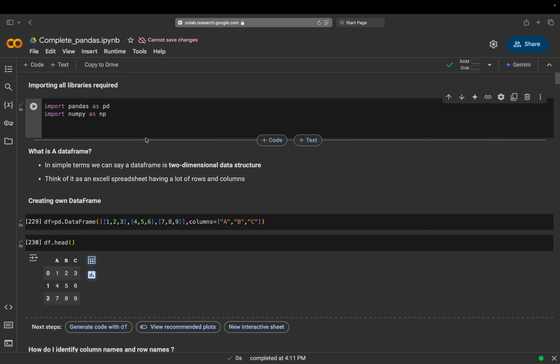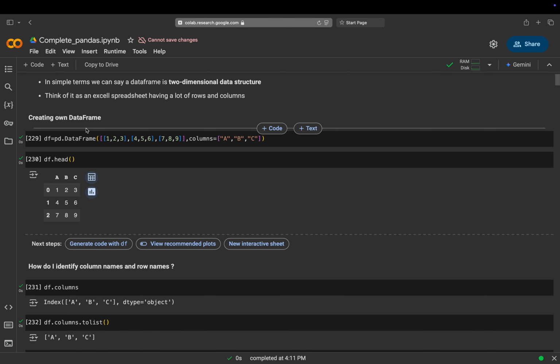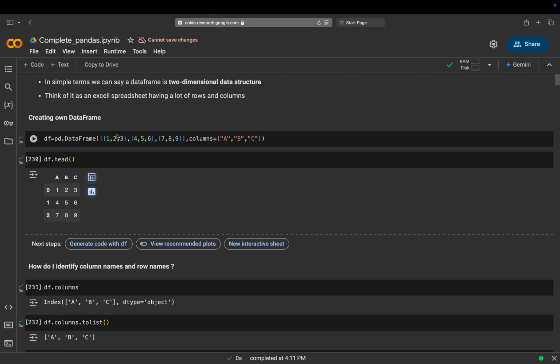Right? So yeah, starting with the main thing, how to create your own data frame or your own data. So we have a data series, meaning Series. So we are not creating our own series. A series is a one-dimensional array of indexed rows, but over here we are using a data frame. So we are passing the values over here. Just a second.